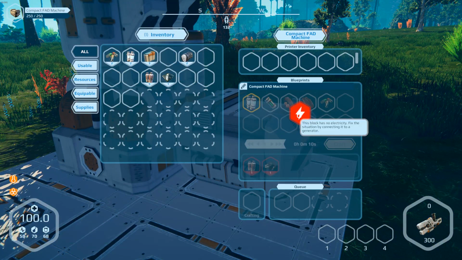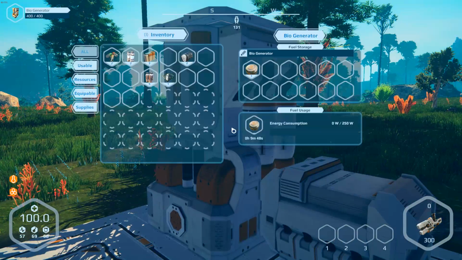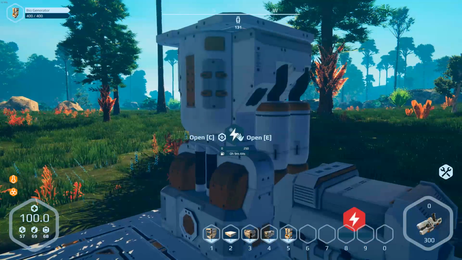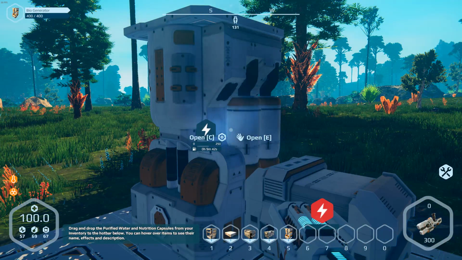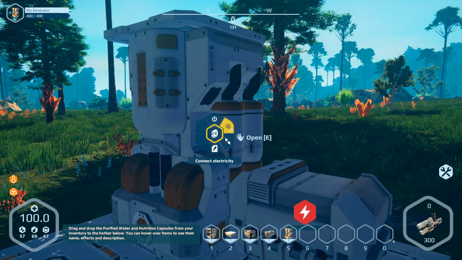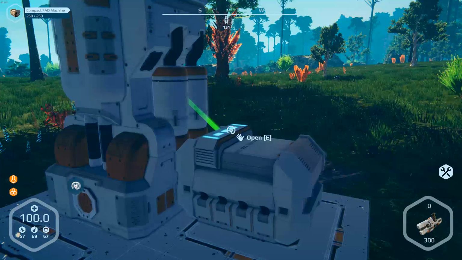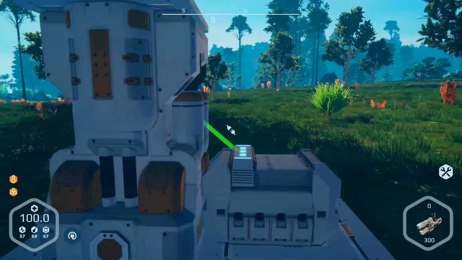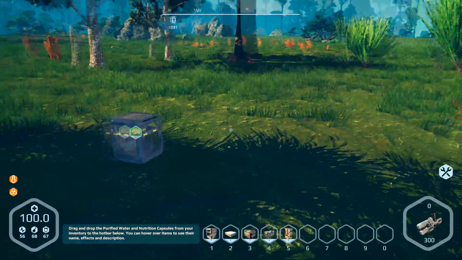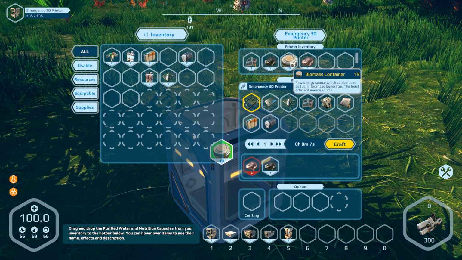Does that mean that you're linked? Oh, God. C to open and disconnect, connect. There we go. And then we can connect that to there. Oh, I do like that system. That's pretty cool. That's a pretty good one. I do like that system.